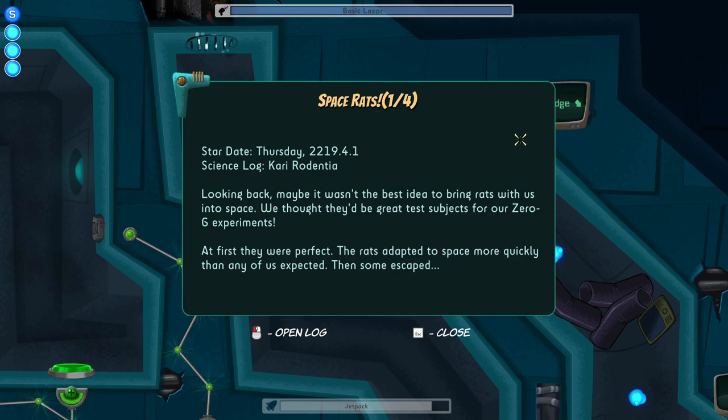Space Rats 1-4. Stardate Thursday 22/19.4.1. Science log carry Rodentia. Maybe it wasn't the best idea to bring rats with us into space. We thought they'd be great test subjects for our zero-G experiments. At first they were perfect, the rats adapted to space more quickly than any of us expected. Then some escaped.